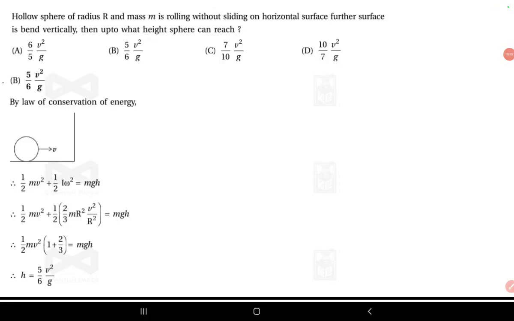In this question we have a hollow sphere of radius R and mass M rolling without sliding on a horizontal surface. Let's assume this is the surface and on this surface we have a hollow sphere. My drawing is not that good but let's try to make it more clear. This is the hollow sphere and it is rolling, moving ahead.